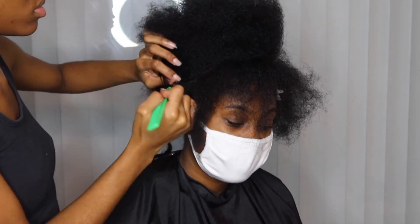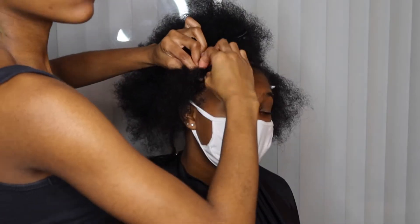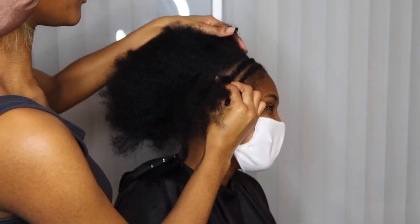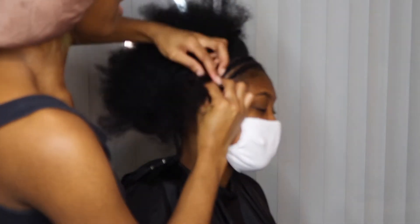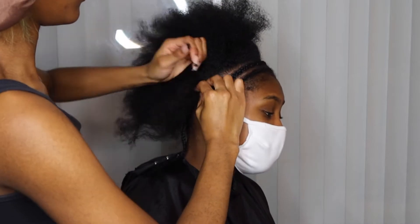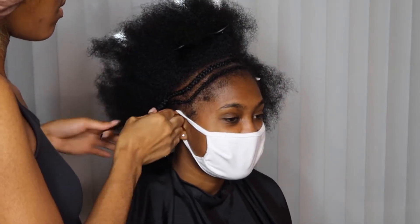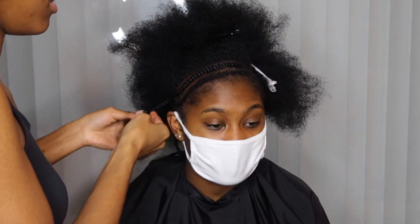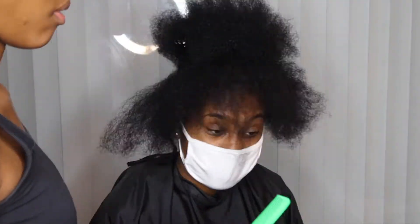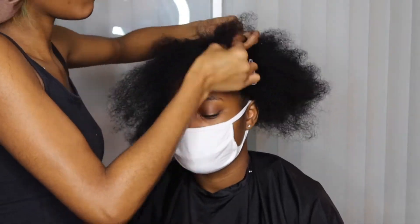Just watch the video and catch the details. I will be teaching y'all the intertwined technique to have one underbraid — one underbraid only. Also watch what braids I'm braiding all the way down and what braids I kind of leave — I don't braid all the way down, shall I say. Just keep that in mind and how I'm intertwining a section of the hair. Because sometimes people feel like, how do I know if my braids are not reaching or don't really know? It really just takes practice to see exactly where you're going to intertwine the braids and where they're going to reach. As long as you get the fundamentals and you keep practicing these breakdowns, y'all going to master them with no problem and y'all installs are going to be lit.